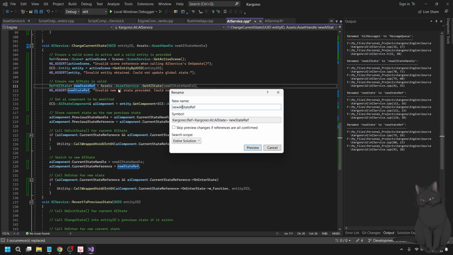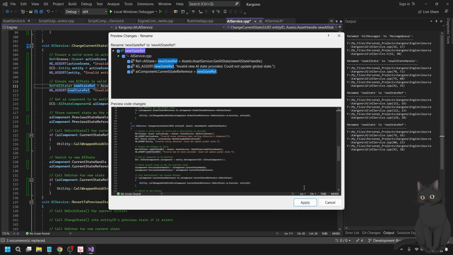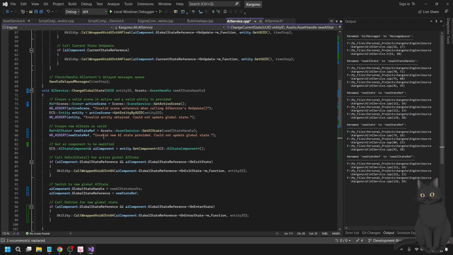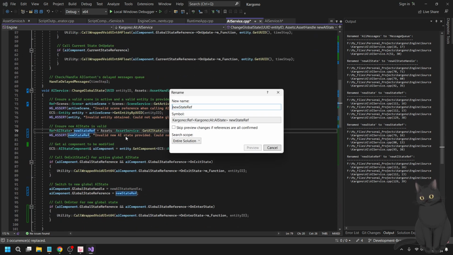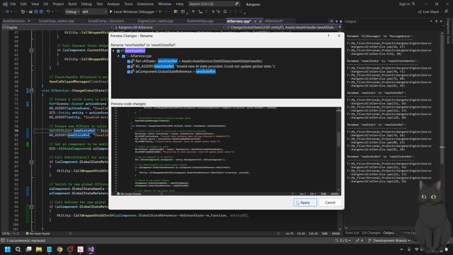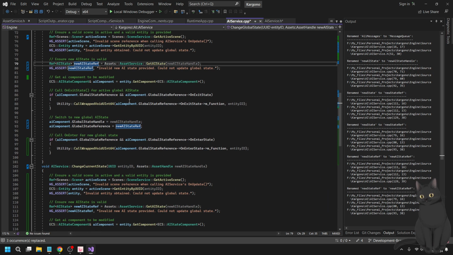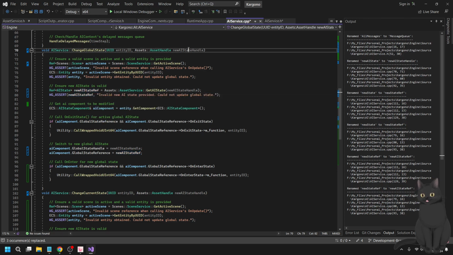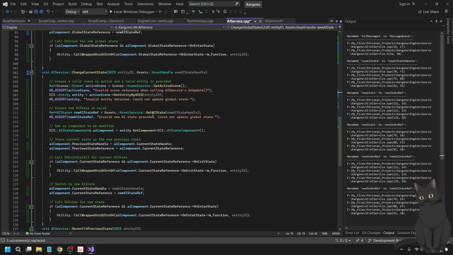Yeah, again, I know I'm being pedantic, but I think I'll thank myself later when I'm reading this code again, and I'll be like, oh, makes sense. This is the AI state reference, and this is the AI state handle, right? Very clear.